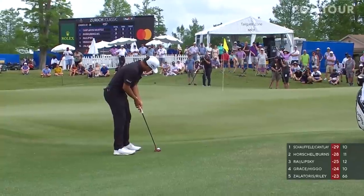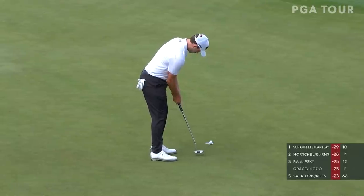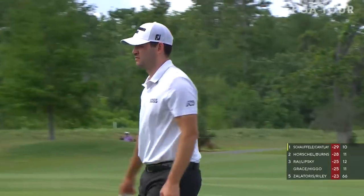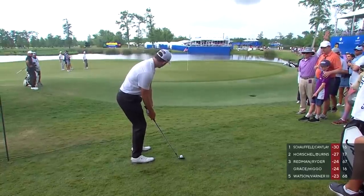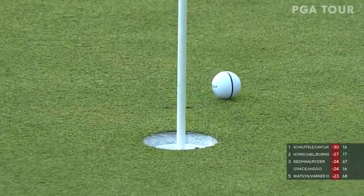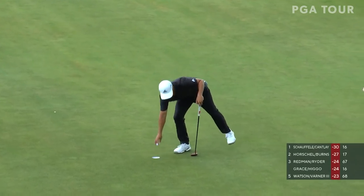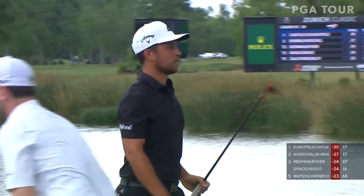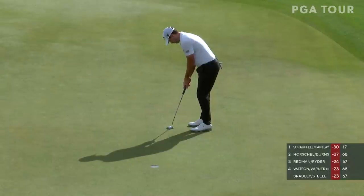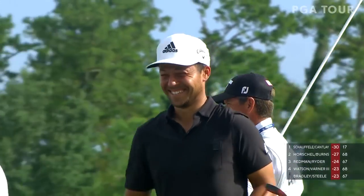And short. See him looking way out to the right, trying to use that ridge right there. Speed looks pretty good. Speed is very good. OK, so they get back on track with a birdie at 11. He's got it well back in the stance, so maybe some kind of bump. Oh yeah, perfect grab on the second bounce. What a shot from Patrick Cantlay. And an easy tap-in par for his partner. So they've avoided disaster. It's going to make Xander tap it in.